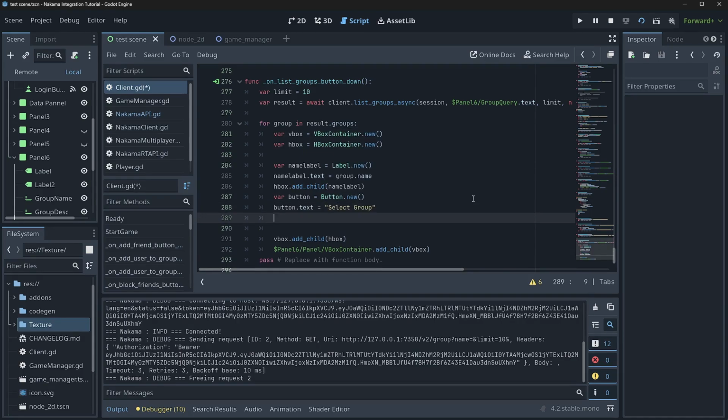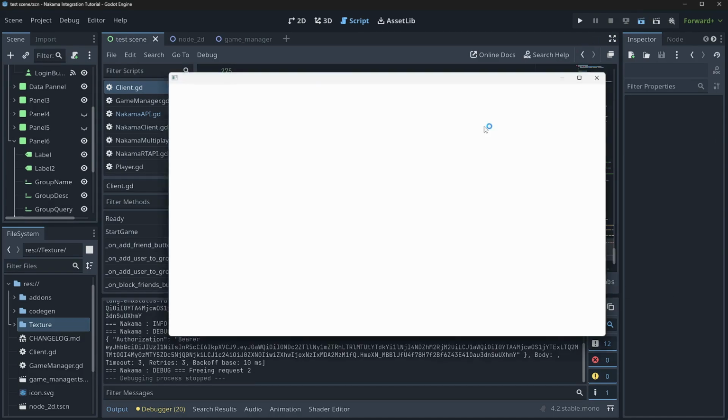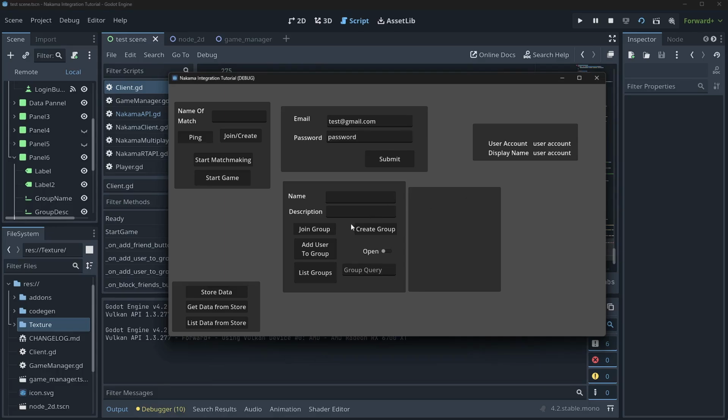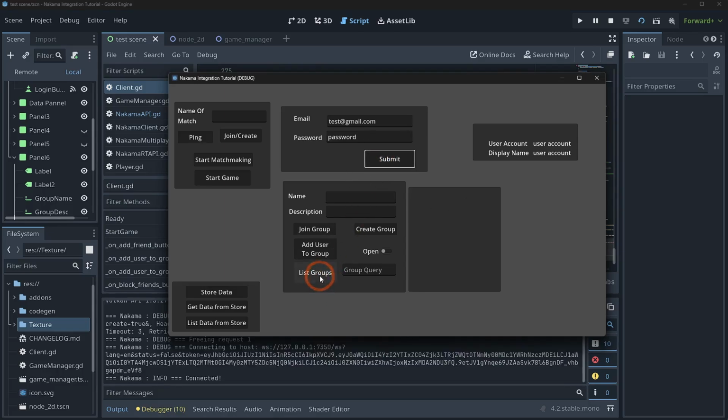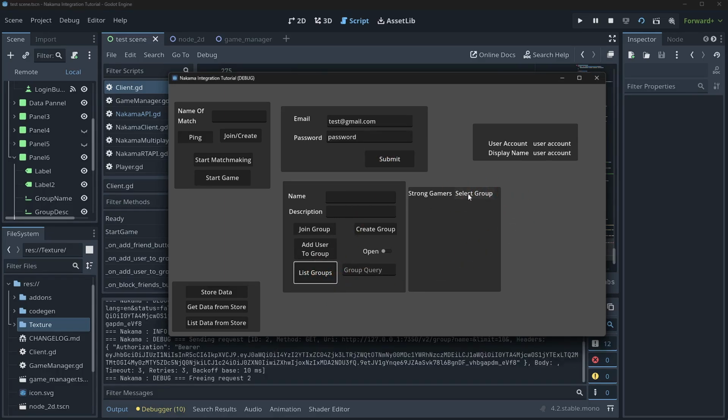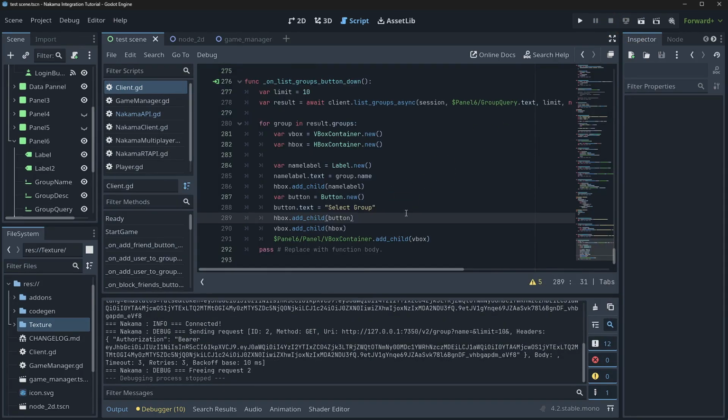And then we can say hbox.add_child button, like that. And then we can add that hbox. And that should allow us to have all of that information that we were looking for before right here. So if we hit submit list groups, you can see we have a button right here. So now we can basically connect its on button click right here.